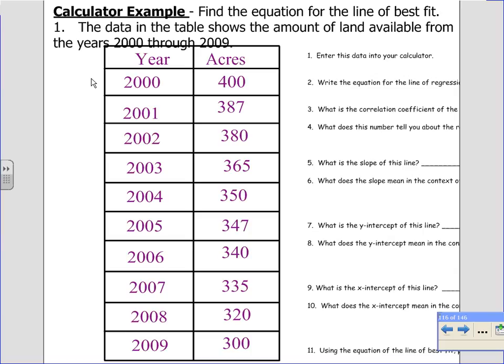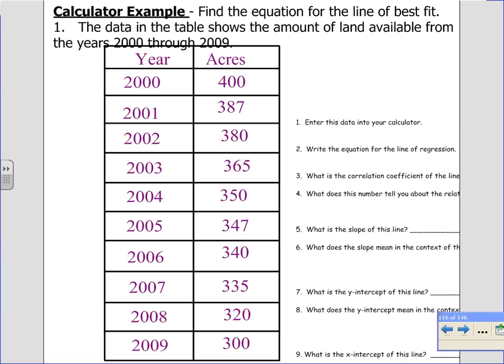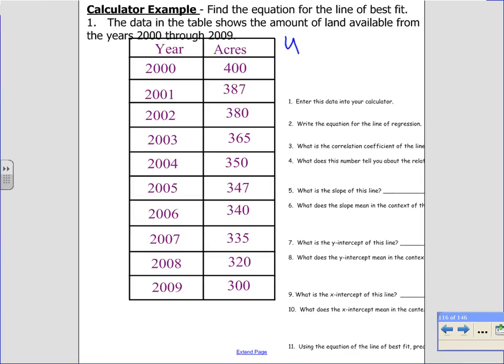Awesome. Good job. Did you get it? Did I already check yours? Good. Kevin. Awesome. All right, you guys are doing really well. So let me write this up here. Okay, Brianna, what's the equation? Good. So negative 10.1x plus 398. Madison, what did you get for r?